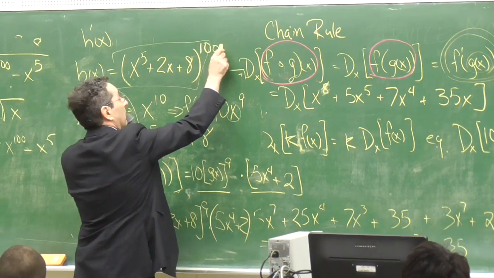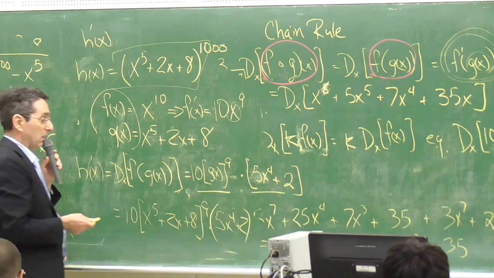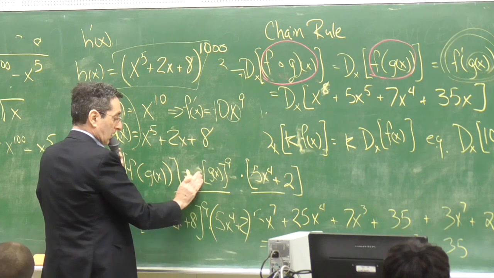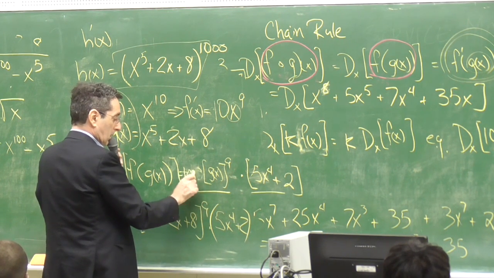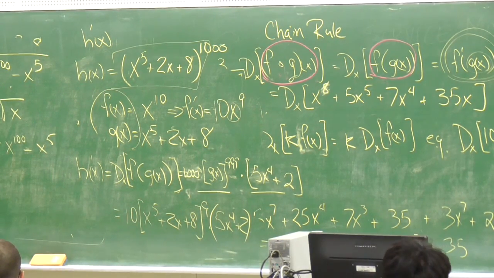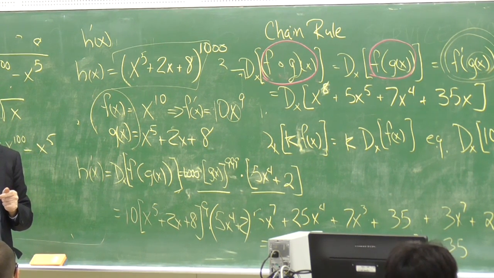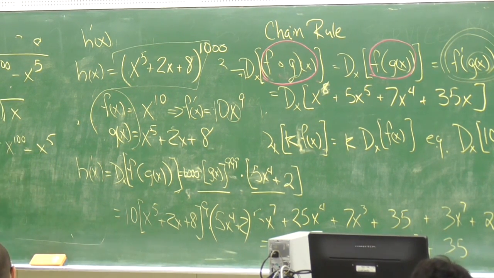Or even if it was this, suppose that, then we could never do it the other way. But now it's just going to change by a tiny bit. What's going to change? This is going to be 1,000, and this is going to be 999. That's all that will change. But if you tried to do it the other way, you could never do it. Okay, so now we have this new set of functions that we can find derivatives of.